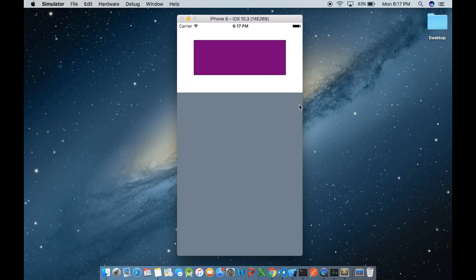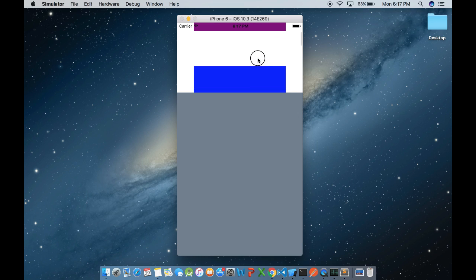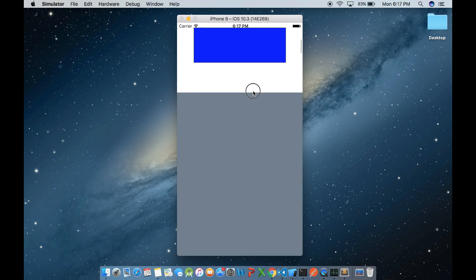Hey guys, last video we saw how to add child elements to the scroll view, and we also made one child element to be visible by defining the fixed height container. Today we'll set up the scroll view to get callbacks, using which we'll move one child element at a time, and we'll also use the timer to automatically move the child elements.